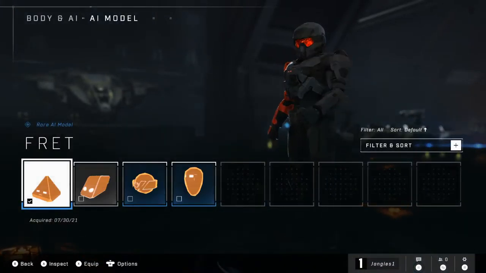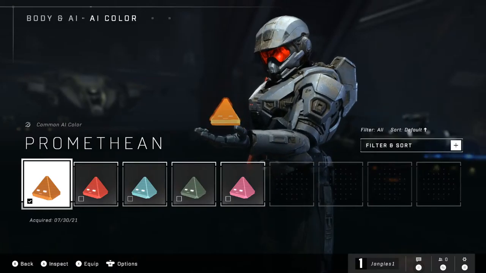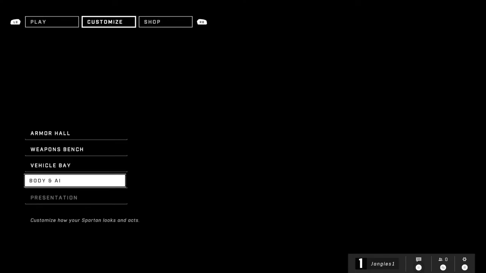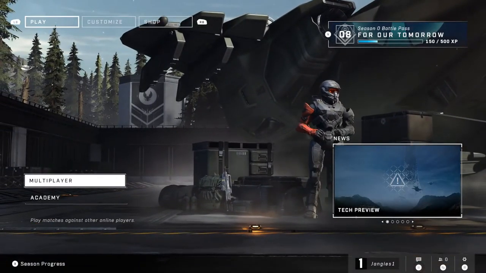AI model. They'll have different AI models that you can unlock. Where's the waifu? The waifu one. You can make it pink. Presentations like your pink tag and stuff, but I can't mess with it right now. That's what I want to look at.